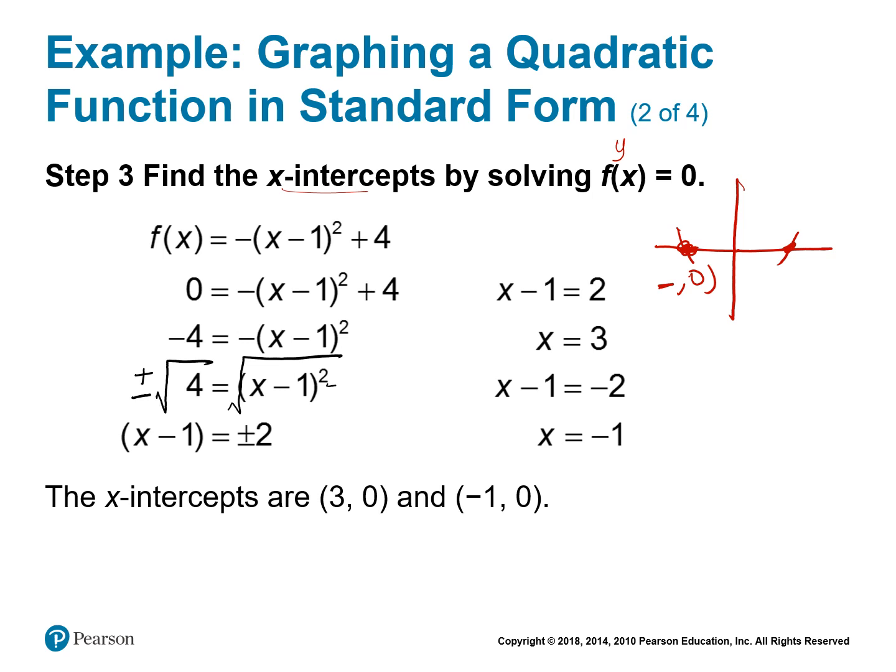So we have to take x minus 1 and make it equal to 2. Although we have collapsed the plus minus into one number, it's actually x minus 1 equals positive 2 and x minus 1 equals negative 2. So it's two different equations. All right, so x minus 1 equals 2. So move the minus 1 over to the other side, and we get 2 plus 1, 3. And x minus 1 equals negative 2, therefore x equals negative 1. So the two values of x are 3 and negative 1.